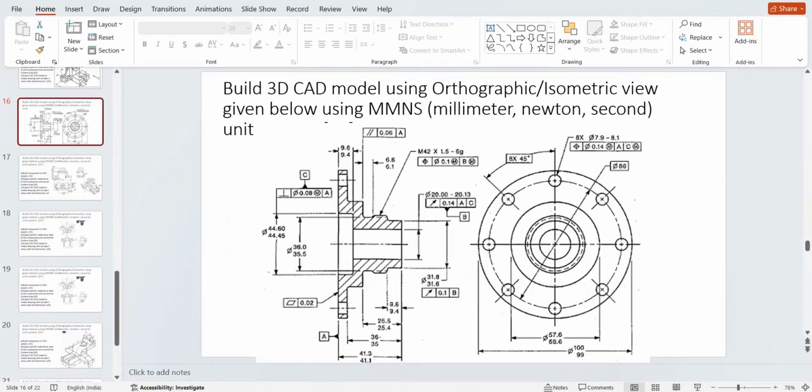Next is from this to this bottom the distance is, you can see here, 57 diameter is given.